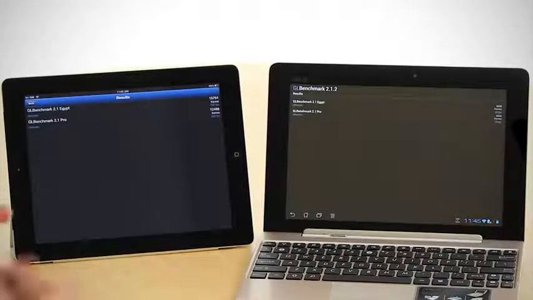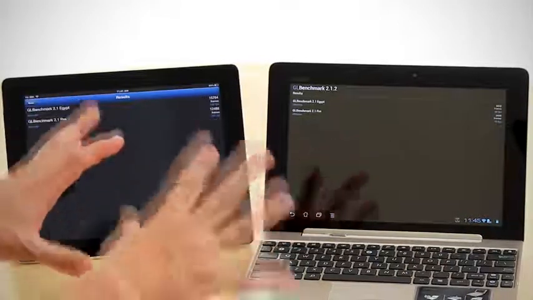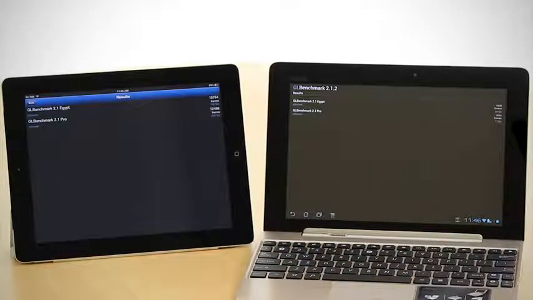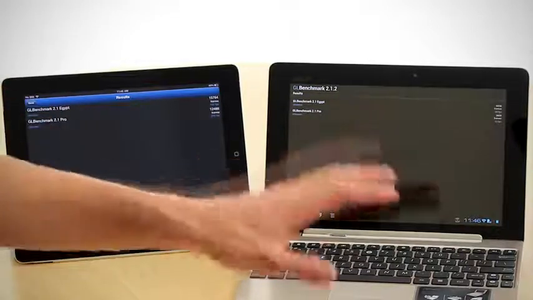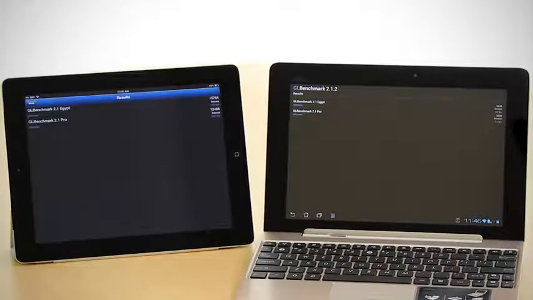So you can see there that without going into digging deeper, right away, just using some simple benchmarking, the new iPad appears to really be extremely strong, not only to the industry, but also compared to the Tegra 3, which is the benchmark processor for Android tablets.